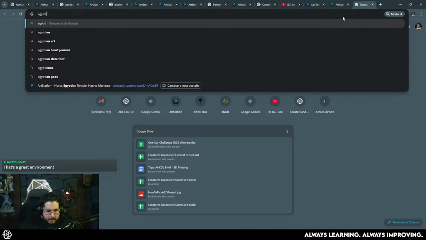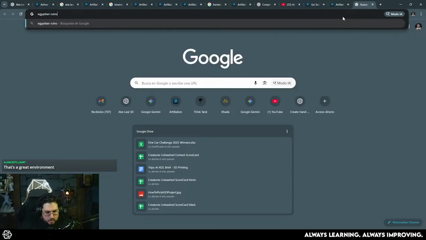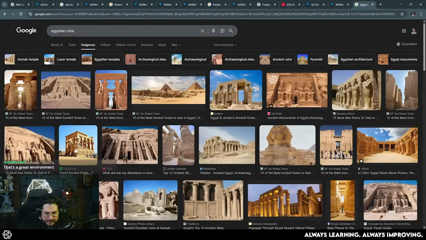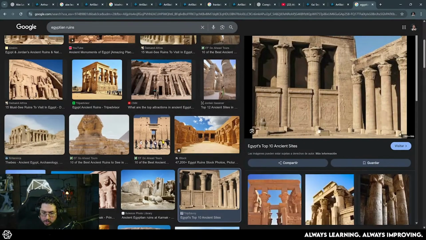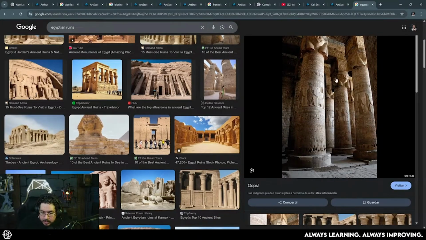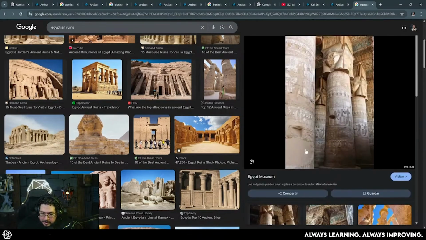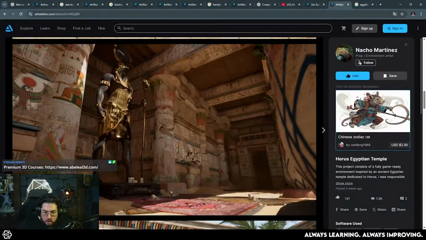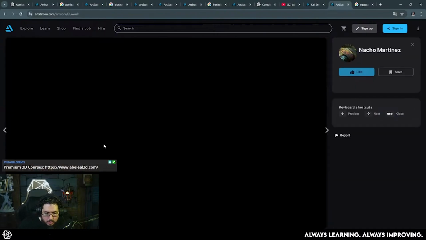So Egyptian, I know you did, because you have a lot of cool things right there. So Egyptian ruins. But even on Egyptian ruins, you're gonna see this. Usually there's gonna be more damage towards the bottom section or the top section, one or the other, but not both. Look at this, right? We see more damage here and not too much damage on the middle sections of the elements. Maybe a little bit more there on the top. Same here. Look at this. Big damage here, big damage here. Not too much damage on the top because it's not very easy to reach the top. So we gotta be careful on that construction of the damage. Okay, Nacho? Let's take a look at this other one.